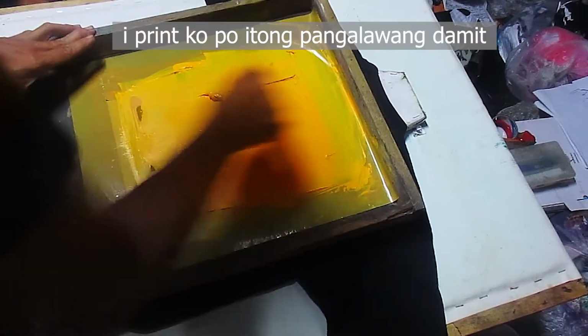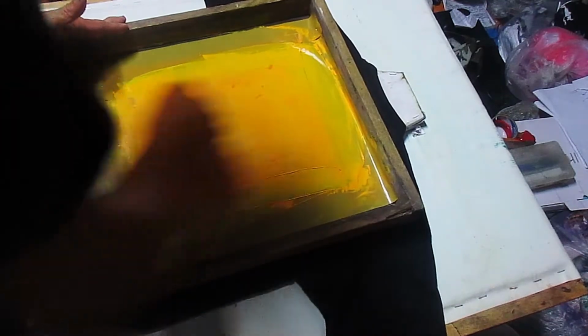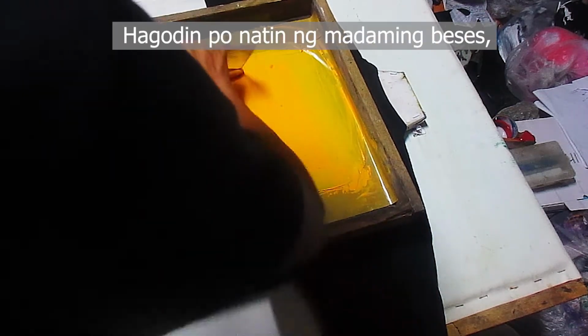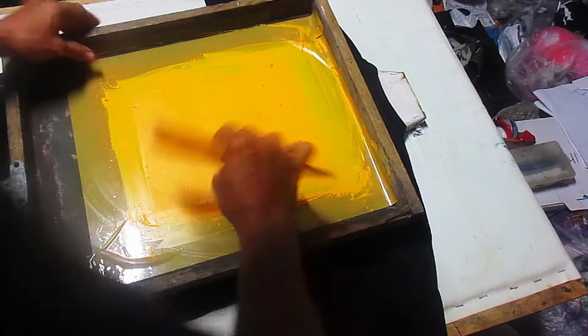I will print again on another shirt. I use a fiberglass squeegee because it is so light compared to a commercial squeegee.